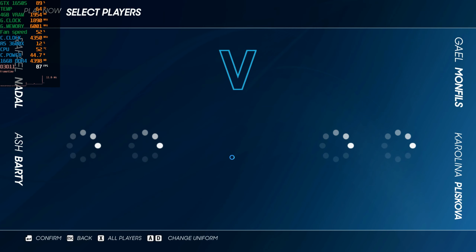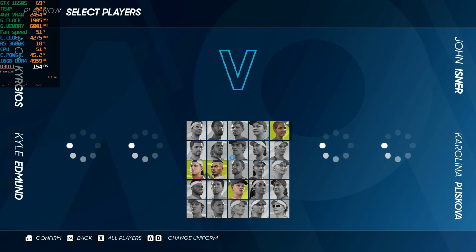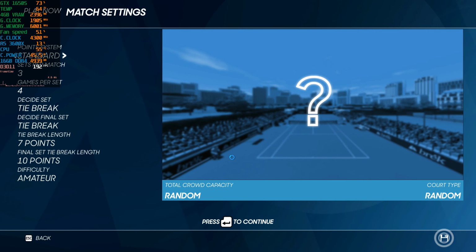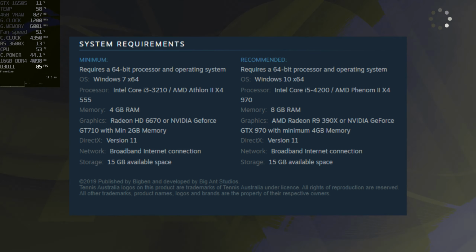but still, even with the highest, the game runs exceptionally well with no stutters. The only stutters that I saw were the transitions between cutscenes and gameplay, which are barely noticeable. So I'm just in here selecting some random characters, three guys and a girl, and let's jump up to the requirements of the game.